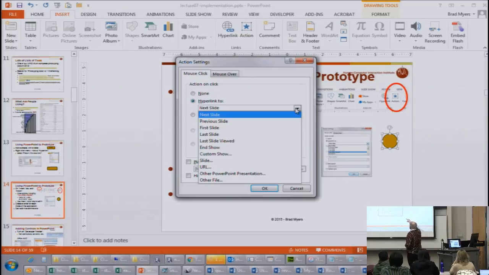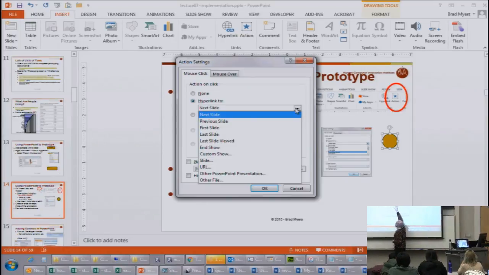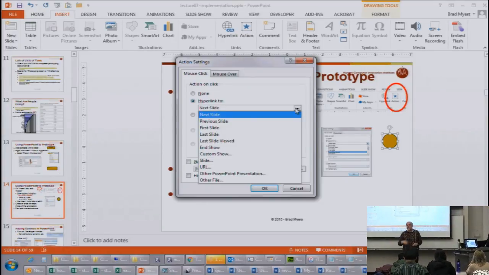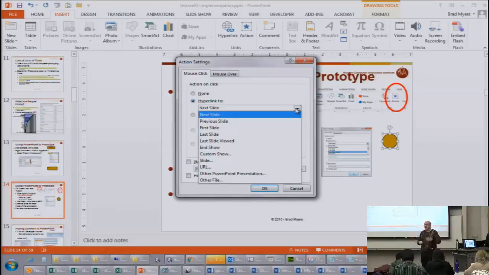And one of these is last slide viewed. Right? And so this is a really good way of going back from somewhere, and it'll go back to wherever you came from. Right? So if we put a button with last slide viewed on the Thanksgiving page, then when we push that button, it would go back to where we were. Right? And so we can just do that.